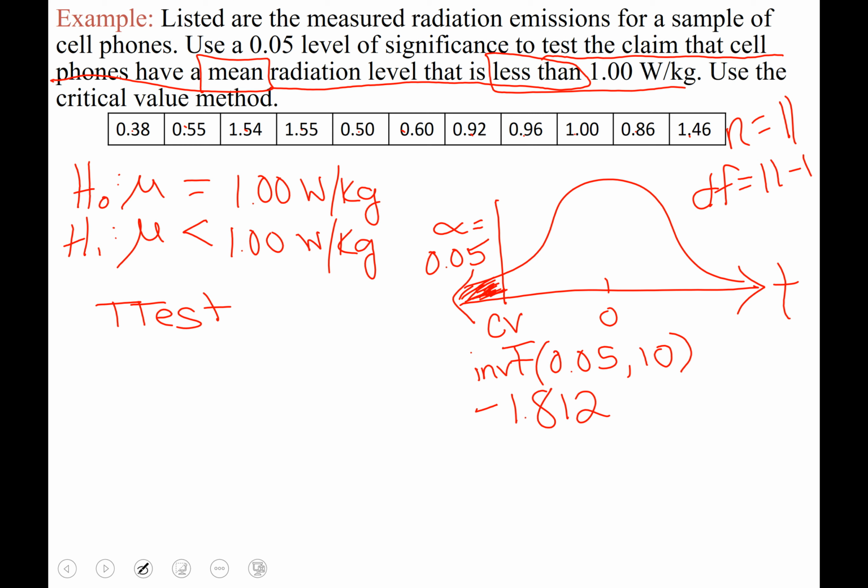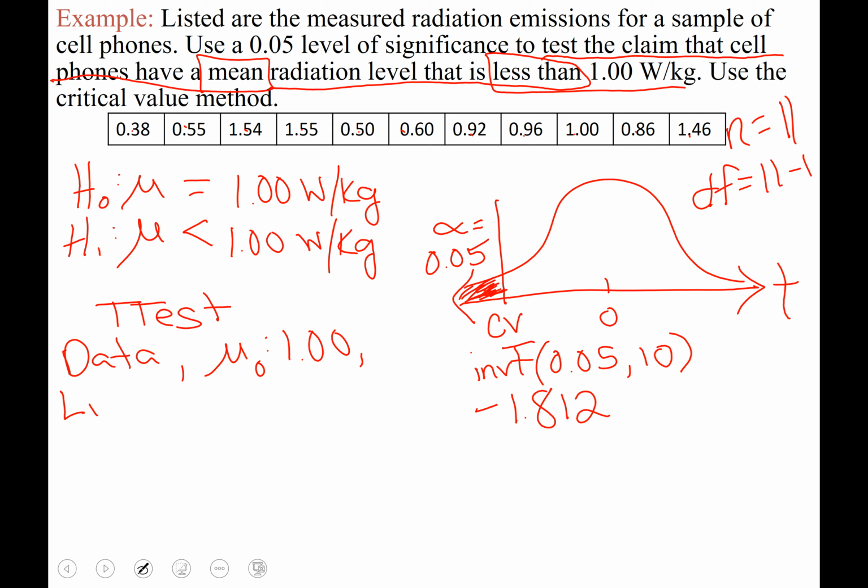Okay, so my data is highlighted now, and the next input that it wants from me is mu sub naught, which we did in step 1. It is 1.00. If you scroll down, the next thing you see is it wants to know which list we entered the data into. Well, that's a little bit of a problem because we haven't entered the data into a list yet. So we're going to do that right now.